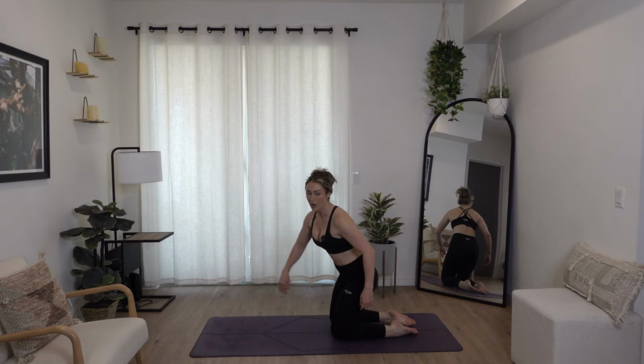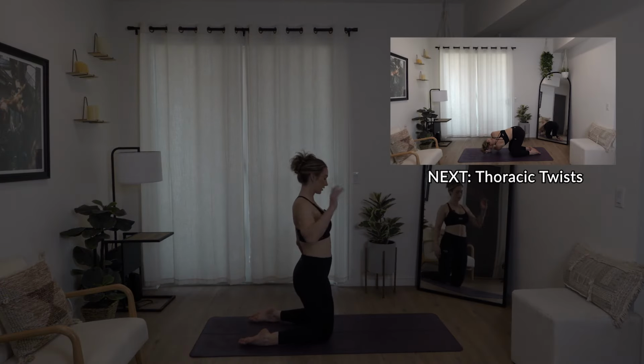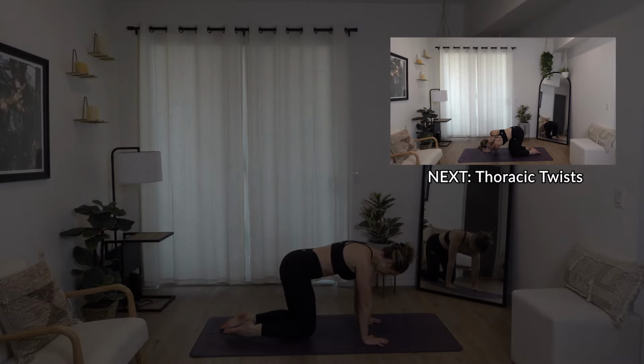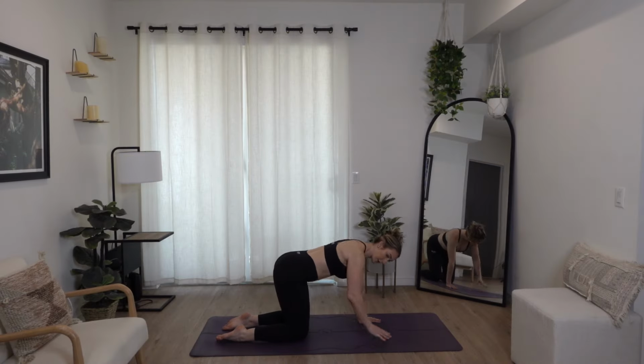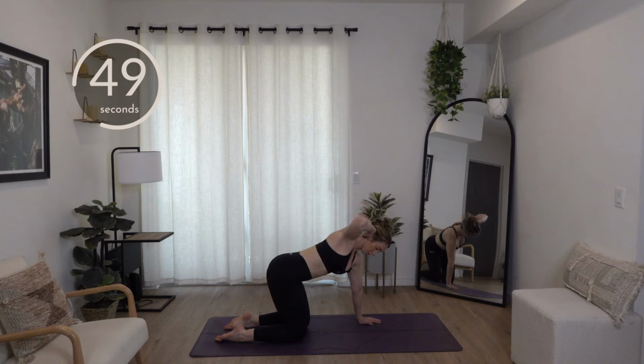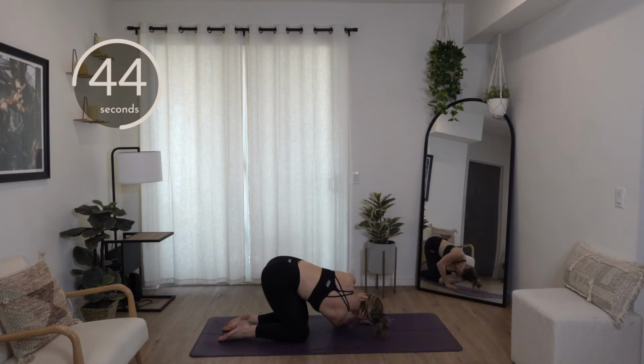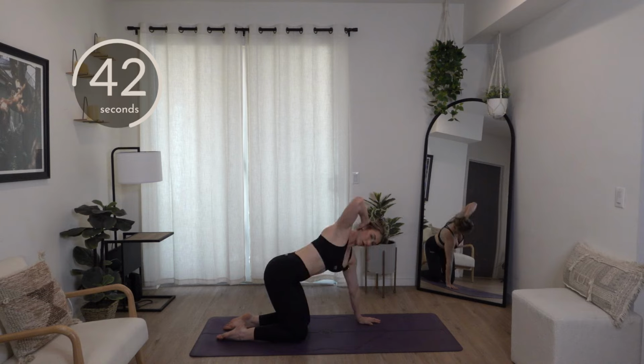5, 4, 3, 2, and 1. All right, we go for those thoracic twists. This time on our right side. So again, push into the tops of your feet. Right hand up. Bring your outside of your shoulder all the way to the ground. Stretch out your shoulder blade.